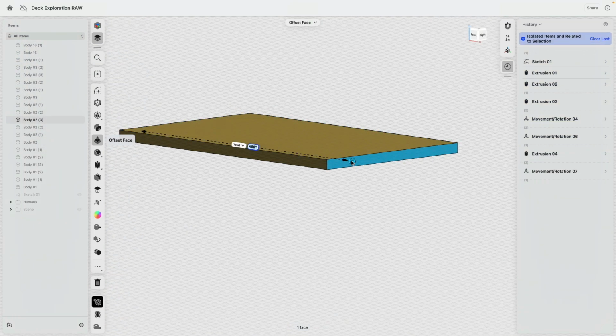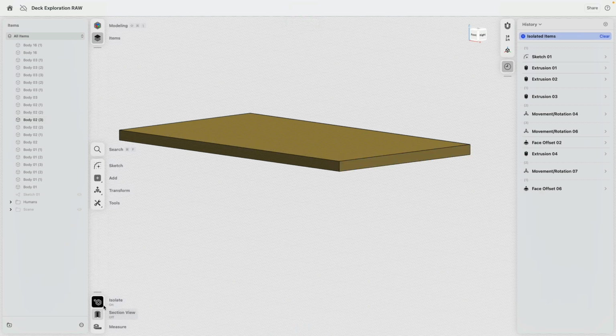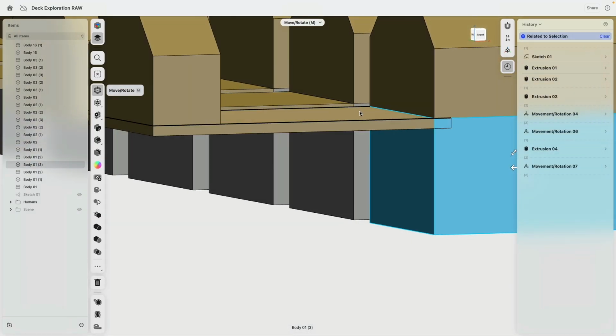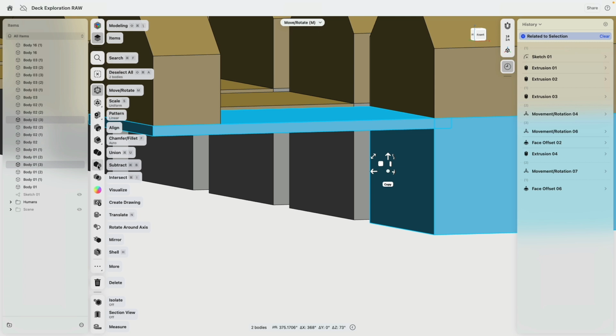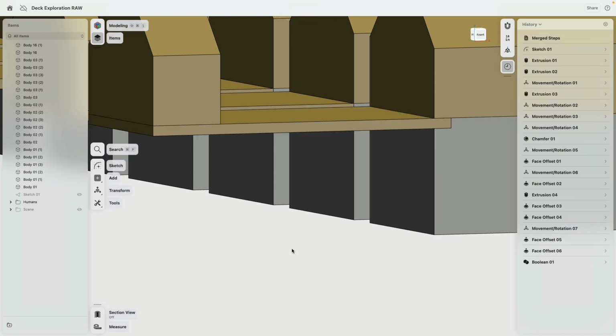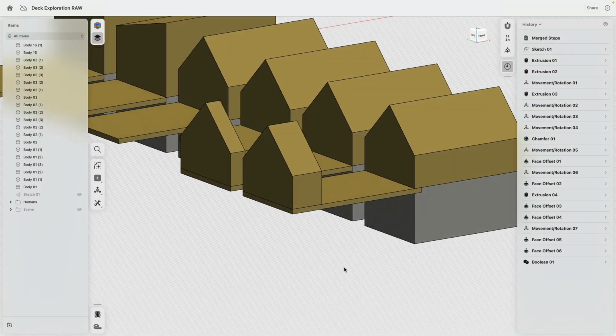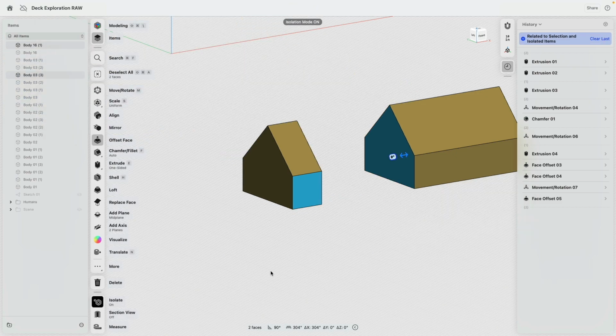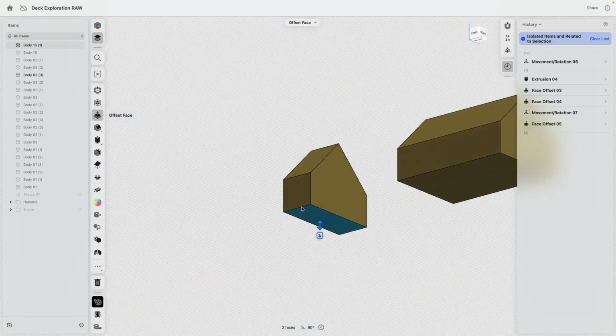So for example, this piece I will extend to, so this is 1 foot, let's say 2 feet. Okay, and then from this one, I need this one to be removed, subtract, keep the removed body. There we are. Now there you can see how this actually sits on it. Then let's select actually here these two bodies, isolate them.